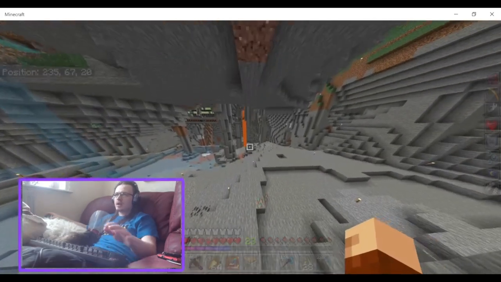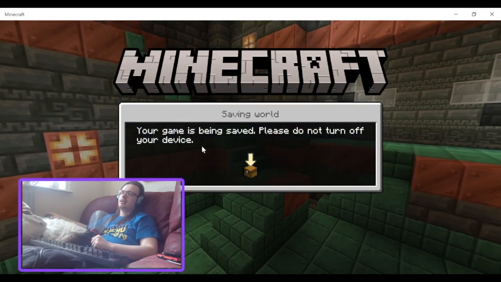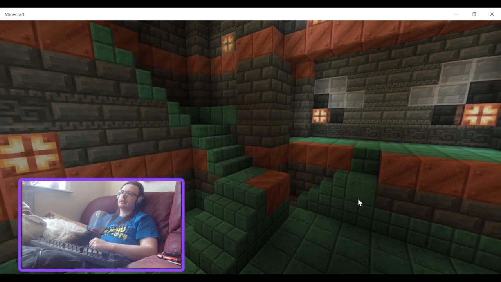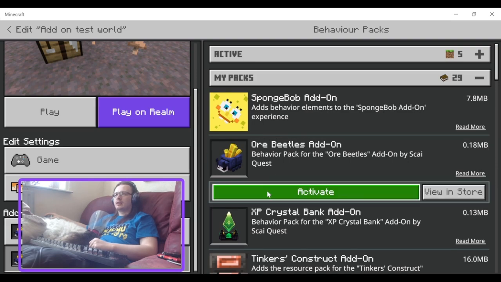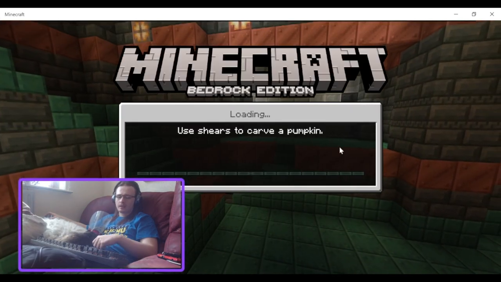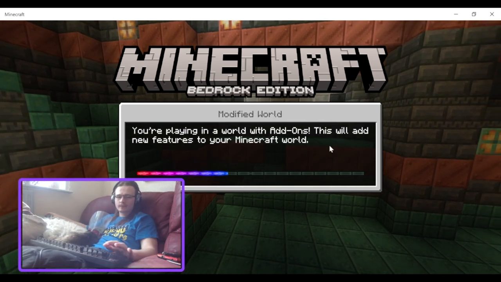So what I'm going to do is save and quit. I'm going to go into the add-on test world. This world is just like my world that I use on the side to test add-ons in creative mode. I'll just activate the Beetles add-on as well and see if this works.